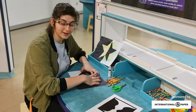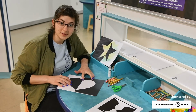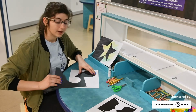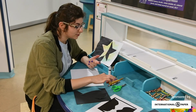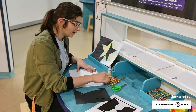So once you have it cut out, I'm going to place it on my page and make sure it lines up pretty well. And that means I did a good job on cutting. So I have that down, right? And I'm going to set it aside. So I'm setting aside my heart. And next, I'm just going to color. And like I said, you can use whatever. If you have watercolor, if you have markers, whatever you would like to use.